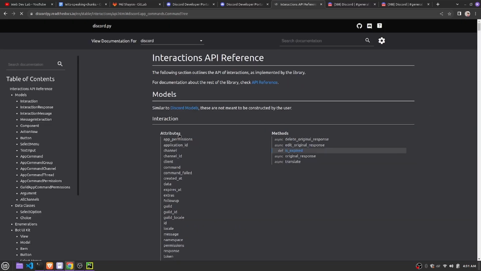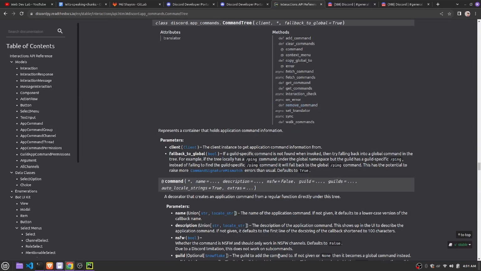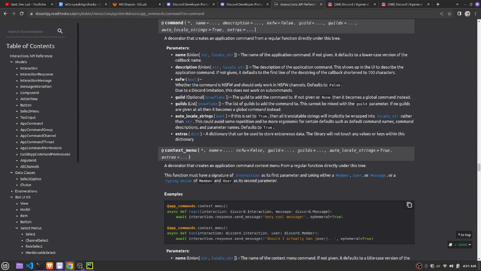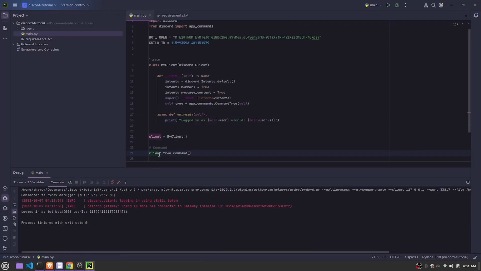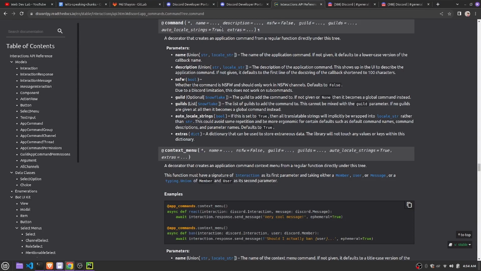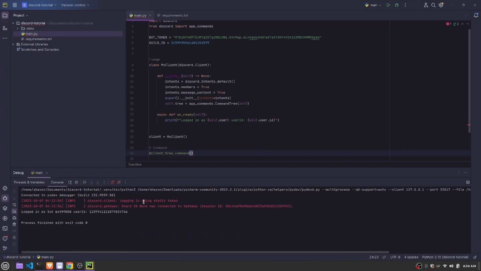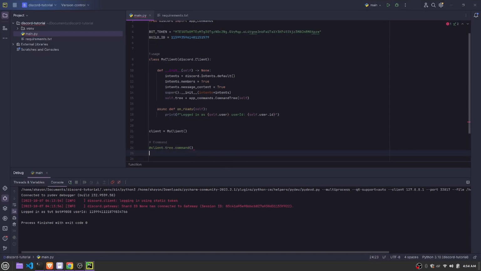Click on the clickable link, and here inside CommandTree we have a few options. There is an option, command, so we are going to use this one. Here are the parameters for command. There is guild and description we are going to use for this one.